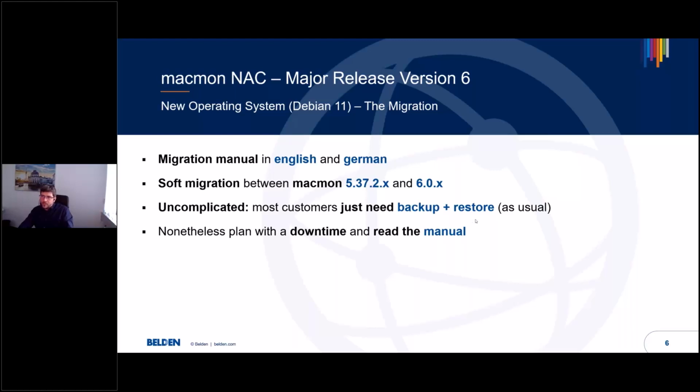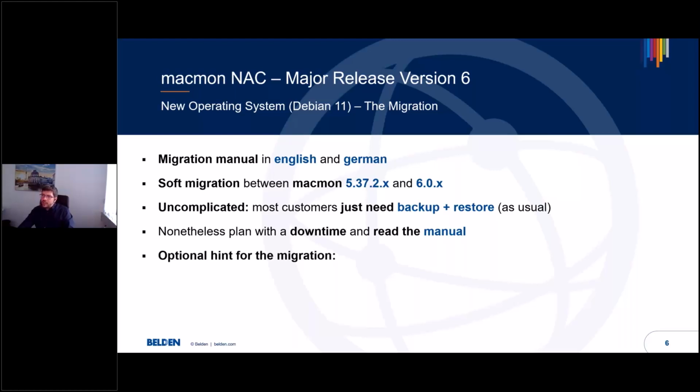Of course, there are some specifics. For example, with scalability, we describe how to move the satellite out of the scalability ones and then join the new satellite in the new version, stuff like that. So there are some little things that you might want to take a look at, but it doesn't apply to everybody. If you really don't use the guest portal or scalability and so on, of course, it gets easier, as you don't need to think about anything more for those specific functions.